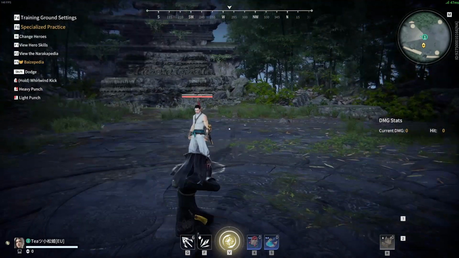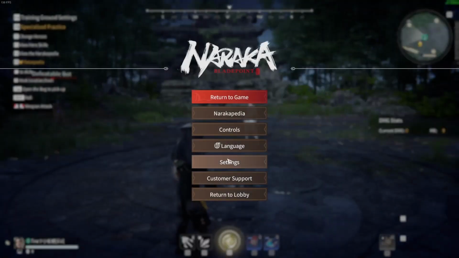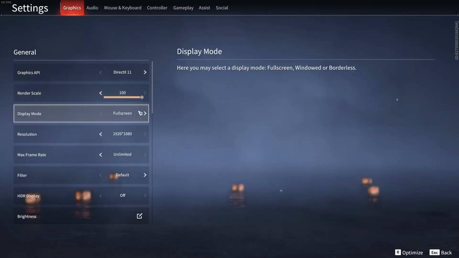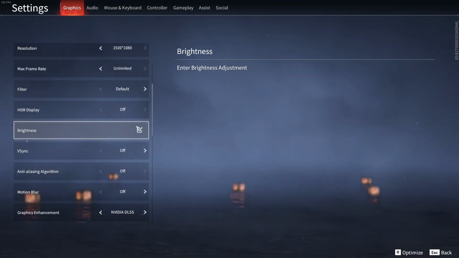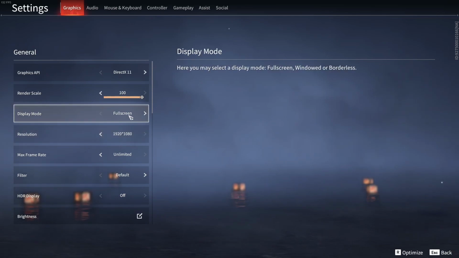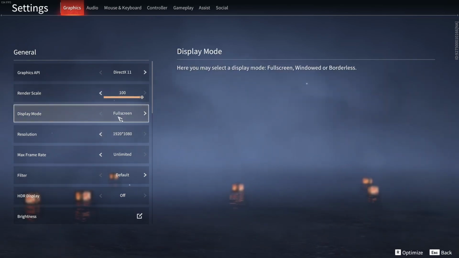Alright, now that we've got that set, let's go into Naraka settings. So render scale, just keep it at 100. Display mode full screen. Don't use borderless unless you have a reason.